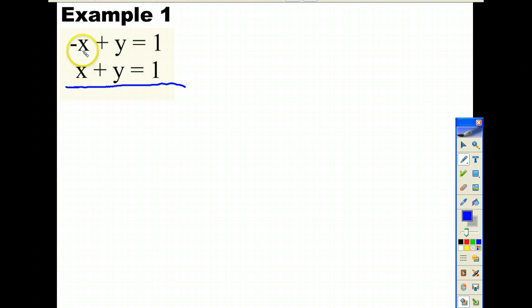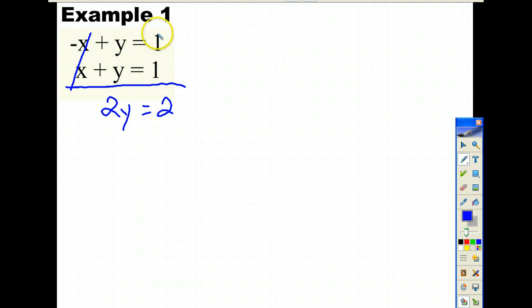We don't have to multiply by a constant. So if we go through now and we add these two equations, we would have negative 1x plus 1x is just 0x. So these cancel one another out. And then we'll do the same thing with the y's. We'll add them. We've got 1y plus 1y, so we're going to have 2y equals 1 plus 1 is 2.